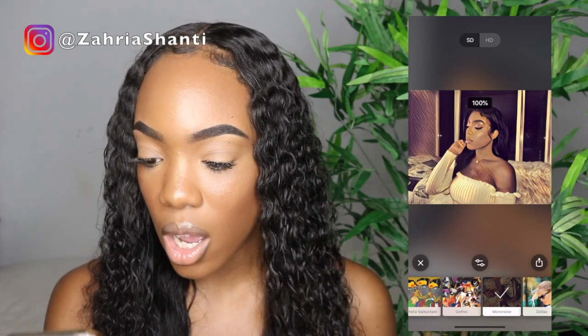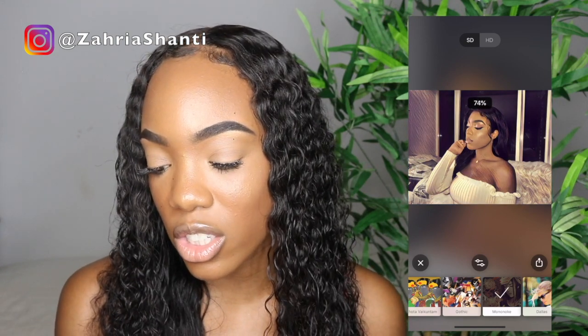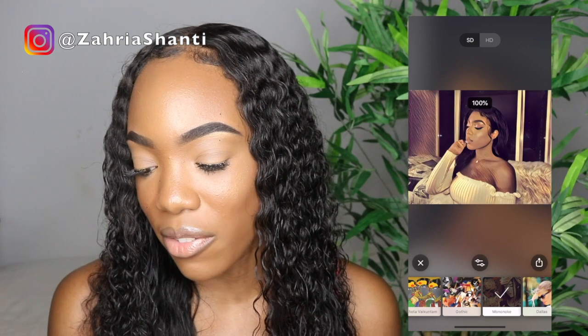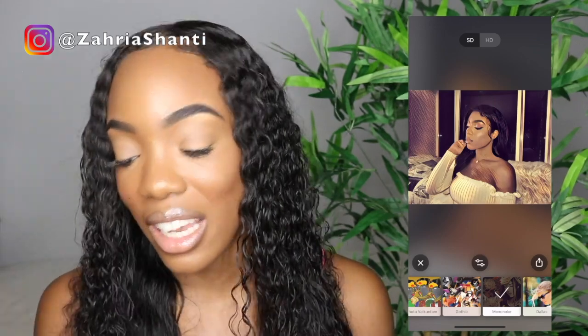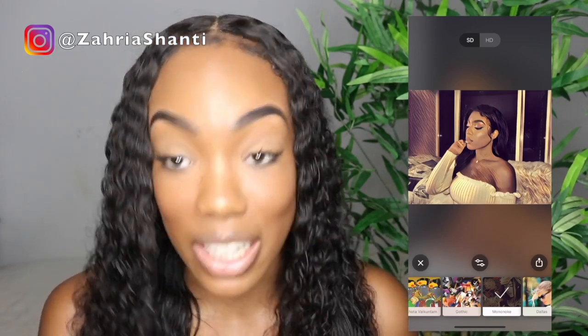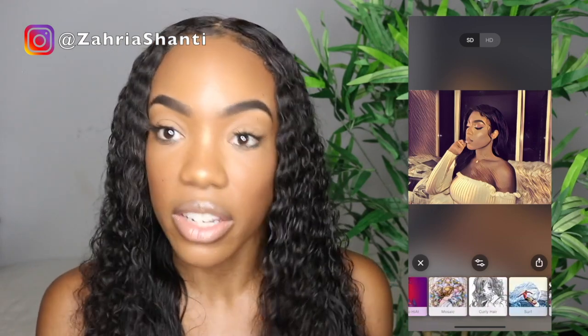Oh, what? Okay, so I just accidentally swiped the screen and found out that you can change how much the effect affects your picture. I did not know this. I literally just discovered this right now on camera with y'all. Anyway, mine was at 100 because I didn't know that, but whenever you guys use it, you can choose how much of the effect that you want to use.